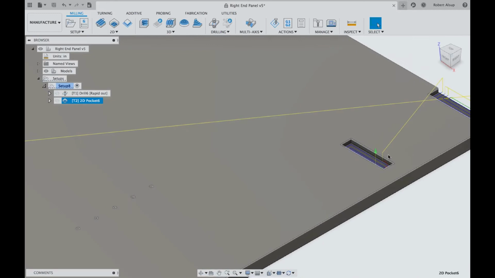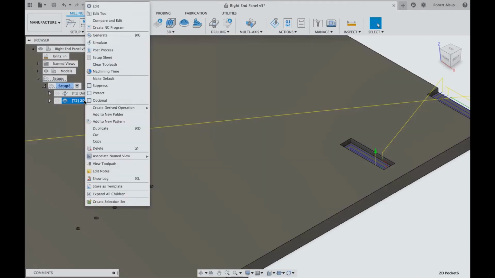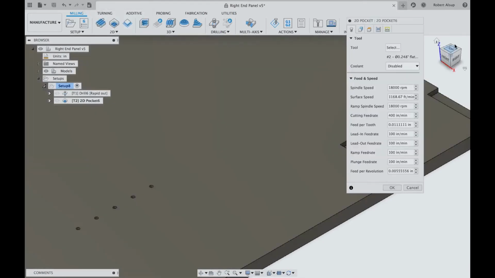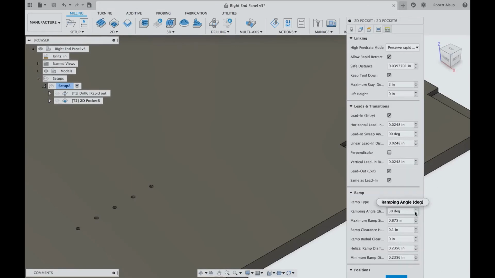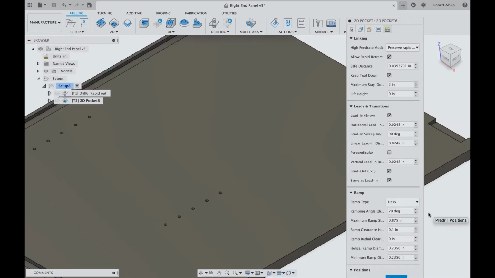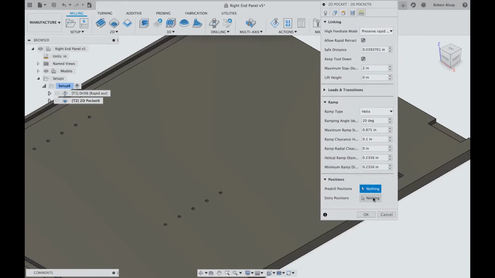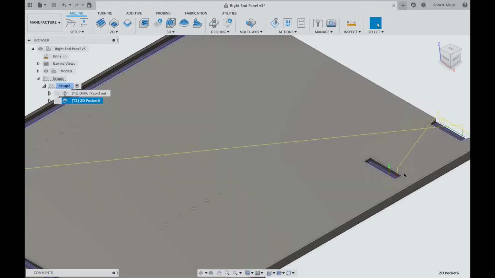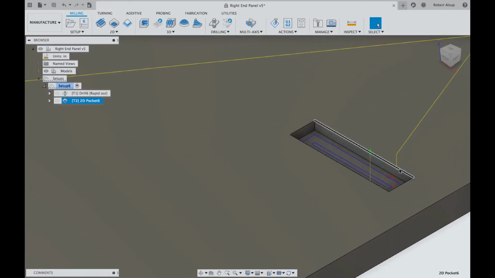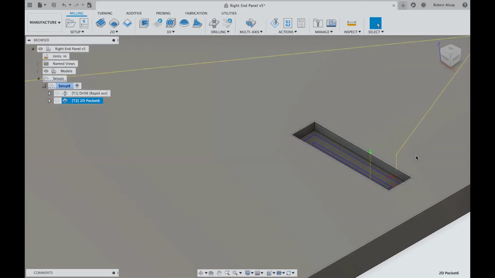Now let's say that maybe that was too steep. Let's edit this, open it back up. Let's go back over where it said helix, and let's change that helix to 20 degrees. You should be able to see the difference. Okay, and then we'll come back over here. We'll have to close that so we can hit OK. And now, you see that now all of a sudden that's much better. So what that's going to do, that's going to let the cutter cut its way in, so it's a really nice lead in. So that works fine.